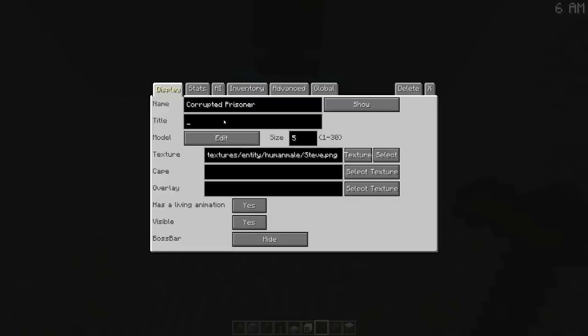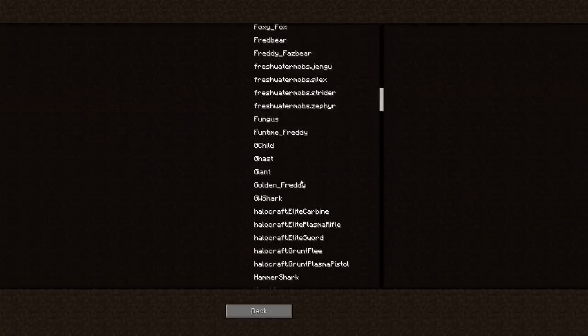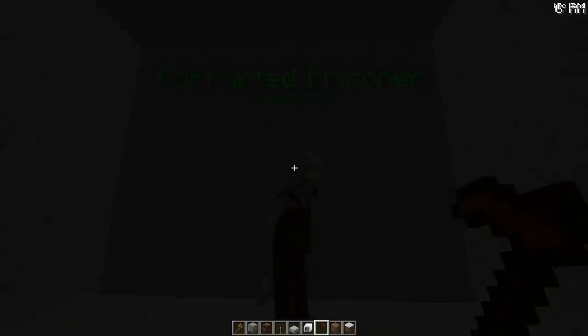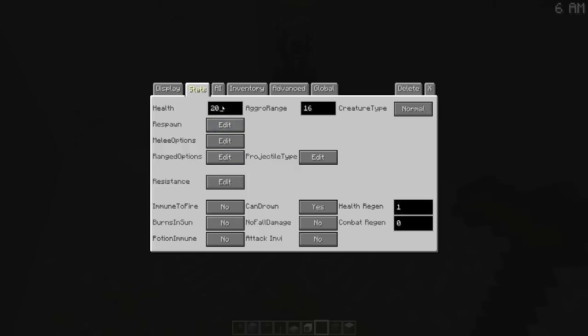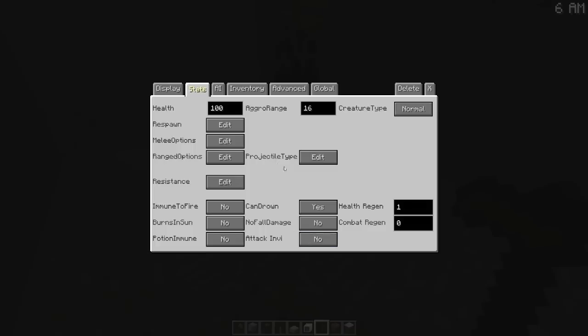Title. It can have his prison number, and then a model. So this is what we're gonna want to look through. We need something really creepy and scary looking. Funtime Freddy, that is scary, but I don't know if that really fits with the prison theme. So he is a corrupted prisoner. It doesn't make any sense at all, but woohoo, that's what we're doing. So we got no cape, living animation, visible boss bar. You can go ahead and hide the boss bar, that's fine. He's gonna have 100 health, but do melee damage, maybe like one, but the knockback can be pretty substantial, maybe just like two or so. I don't know how much that actually is, but.